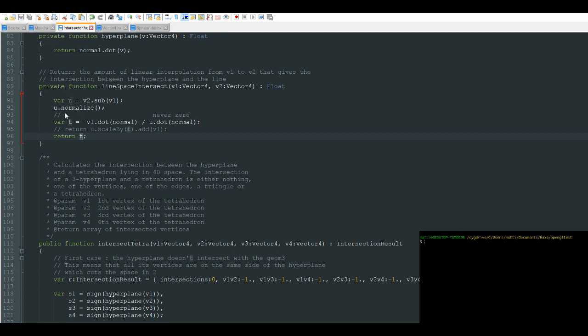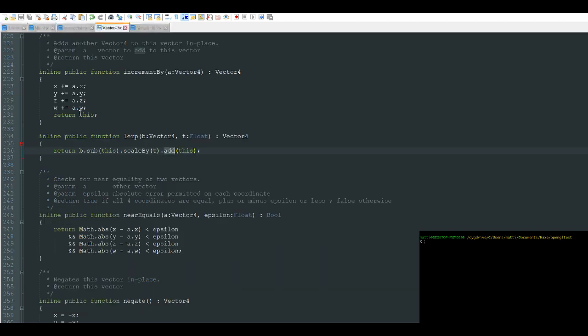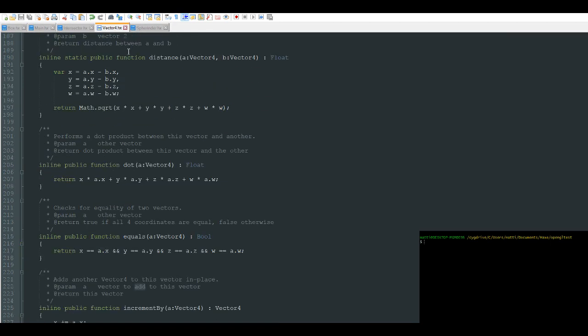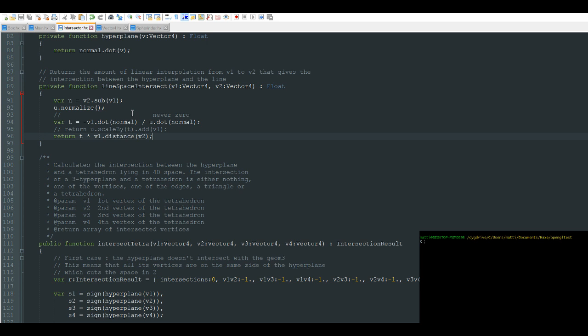because in which conditions, if t is 0, there's no question, then it's indeed v1. But then, under which condition on t do we get v2 out of that? Because u is normalized. See, u is normalized over here. And because of this, I think t needs to be equal to the distance between v2 and v1 and not 1. So as such, we do that. v1 dot distance v2. Distance, yeah. That's a shoddy workaround, but that'll do for now.